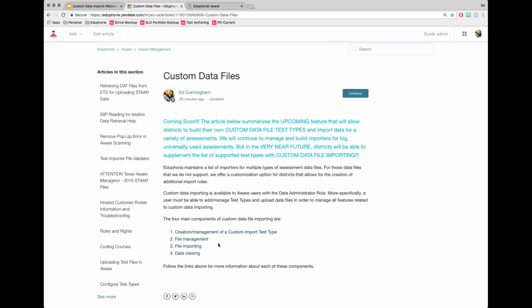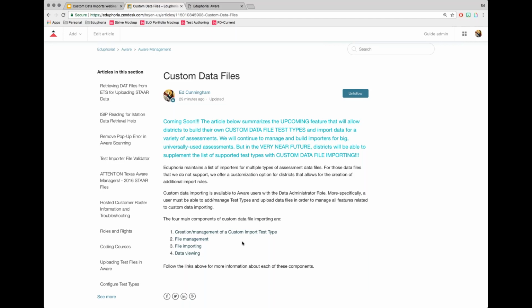And I'm going to tell you up front, these are not glamorous help articles. They don't have friendly pictures yet. They don't have super friendly language. It's very technical, because the idea here is the person who's importing the file is going to need a lot of details to make sure that they get those files right. So these are very much for Aware managers and for spreadsheet people and for data people. Of course, that's our audience today, so I know that y'all will do just fine with these.